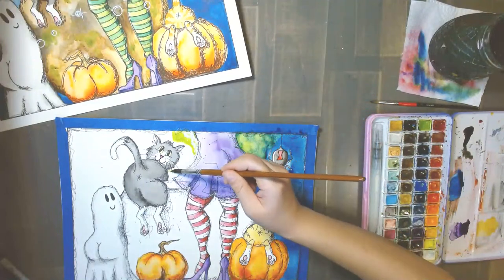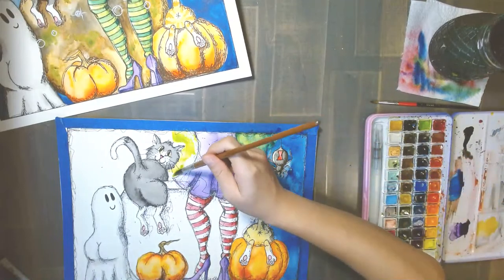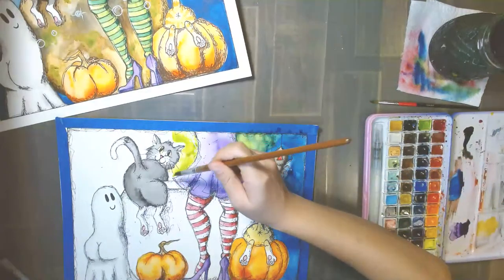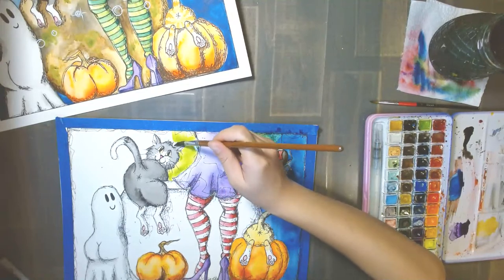And like all of this is dry. The cat is dry, her skirt is dry. So I have no worries about colors bleeding.